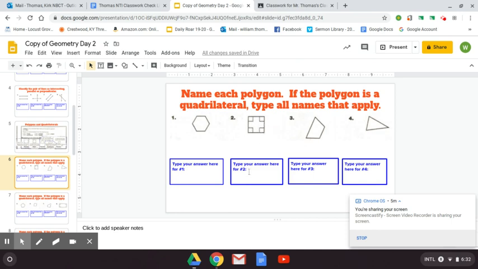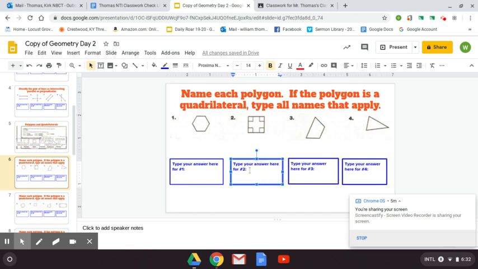So I know one thing I could type is quadrilateral. All right, now what else is it? It's a certain type of quadrilateral, isn't it? So I can hit enter. It is also a square, right?